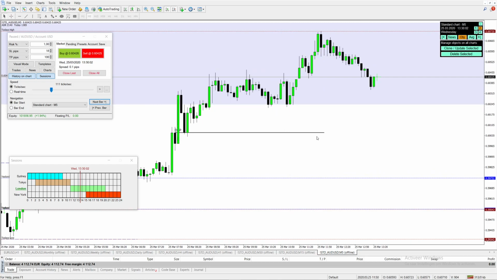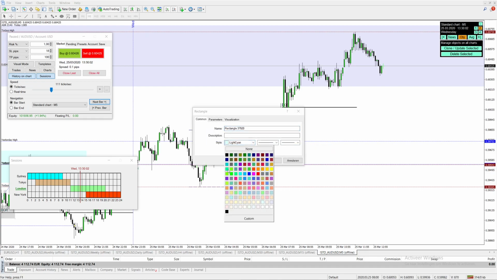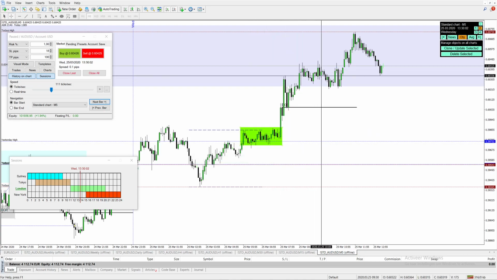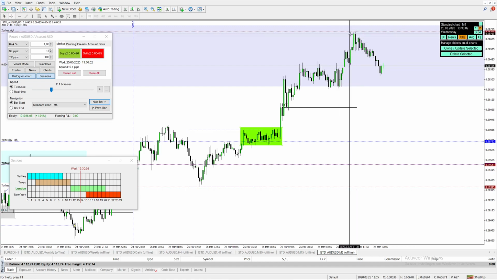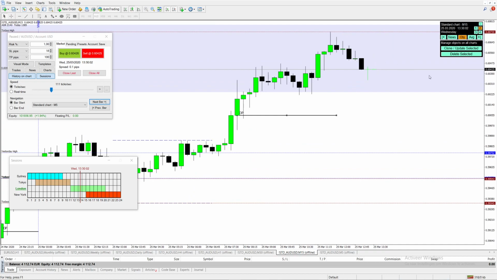We have relative equal lows. If we zoom out, we've got again a short-term market maker sell model, right? Because we have this original consolidation, expansion, reaccumulation, expansion, smart money reversal in a higher time frame POI. Now we're breaking structure down here too and leaving a 15-minute fair value gap. So model 2, if we enter, that's 2-3 pips away. Then we should put our stop loss above. I think this should be enough. 20 pips should be enough.